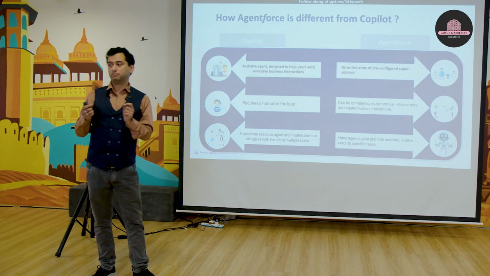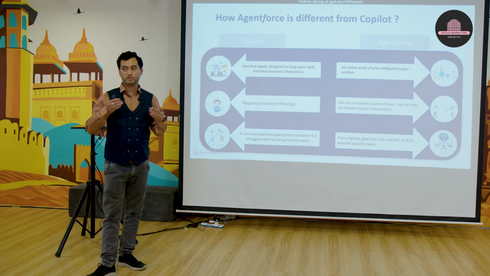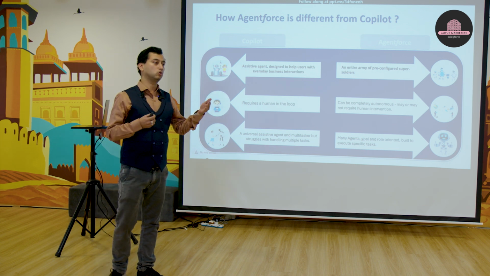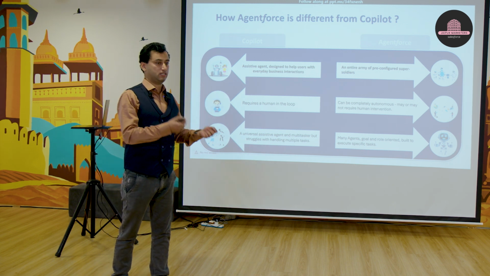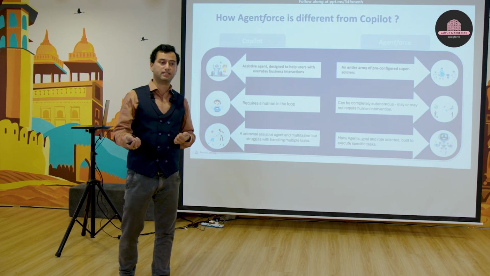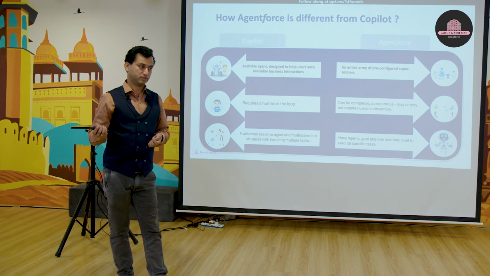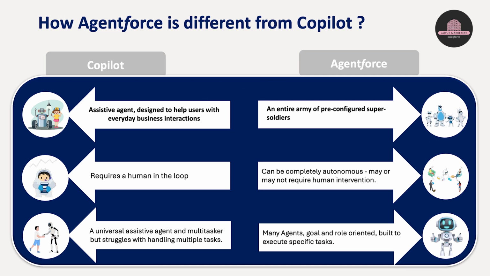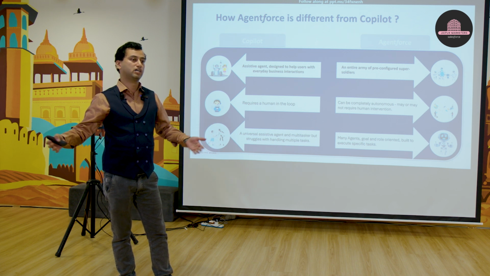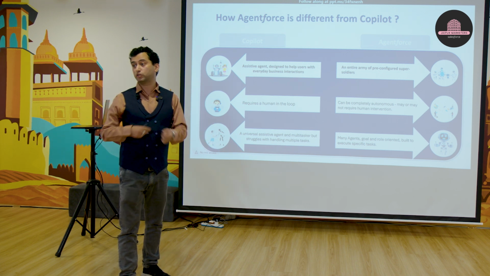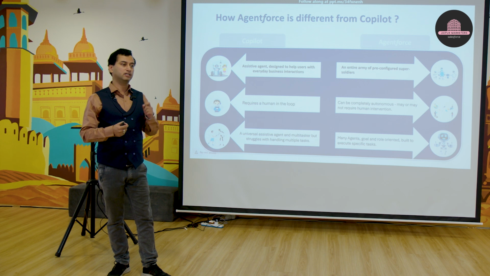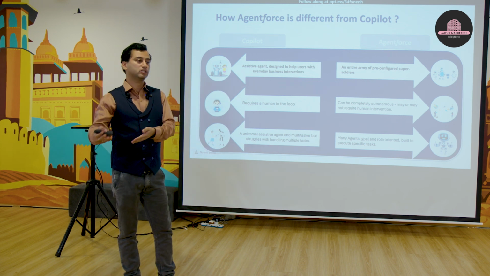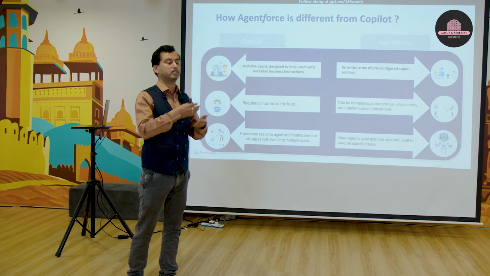At some place, there will be moments where Copilot will need some inputs from a user, whereas we can configure Agentforce to do all the actions, take the decisions based on their LLM, machine learning and understanding without any human interaction. That is possible. Copilot is a universal assistive agent, but for one organization, there can be only one Copilot. So if for any organization there are 10 to 15 tasks, it will be able to handle very well. But if the organization is very large and it extends to hundreds of tasks that need to be performed every day, then it will be a bit complicated, not in terms of performing those things, but to reach that task, it requires some iterations.